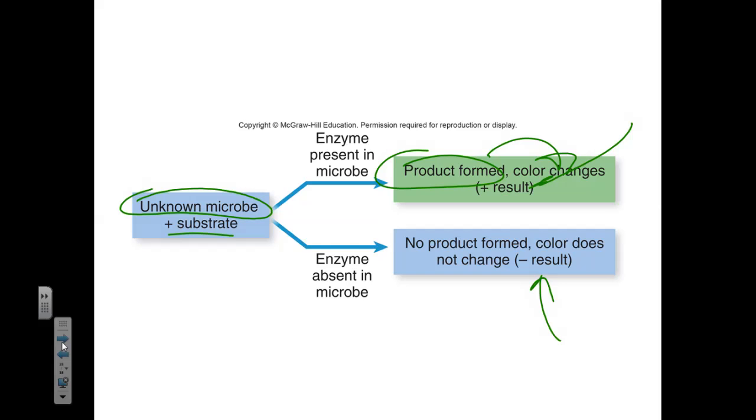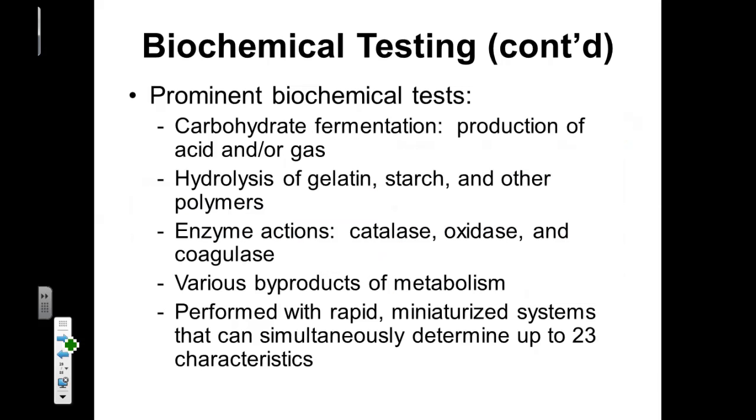Many of these tests are going to have known positives and known negatives performed side by side with your unknown culture. So you have some frame of reference to compare your results to from your experimental sample. So again, a very prominent test that we can look at, I've mentioned repeatedly, is carbohydrate fermentation and the production of an acid end product.